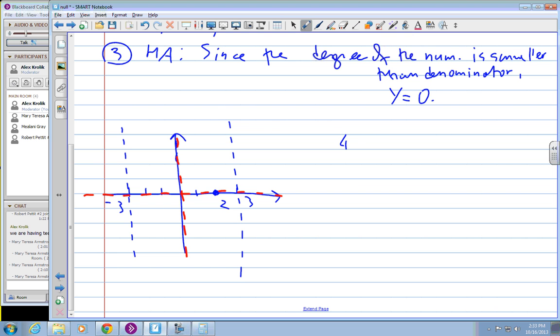So at this point, we're going to start finding extra points. And again, all I need is the sign. All I need is whether it is positive or negative. That's all I really care about. So let's grab a number to the left of -3. Just whatever you like. Pick a number to the left of -3.